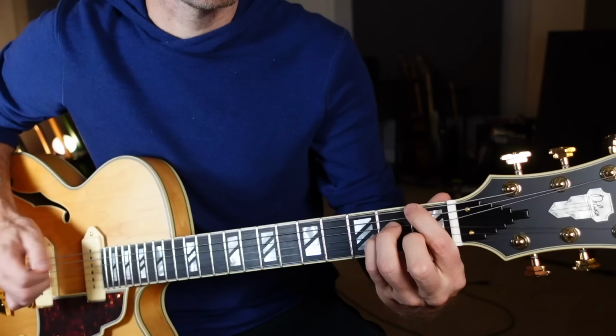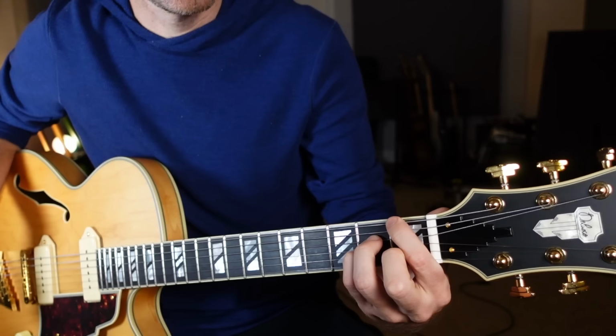Again, we're adding that to just the third fret and the fifth fret. So, maybe I can navigate through into doing little licks right there. Like right there, it's just F major 7.